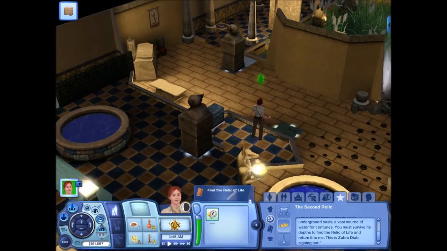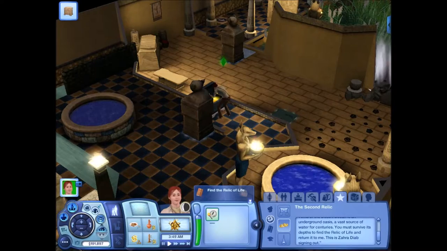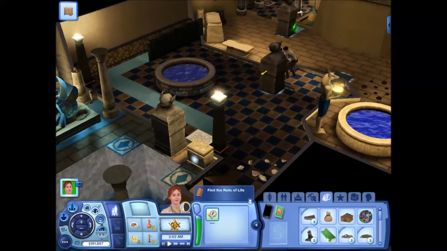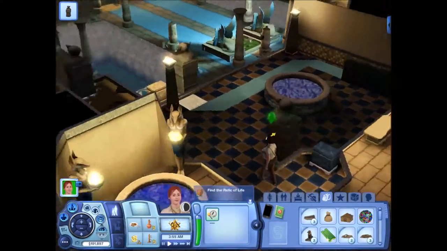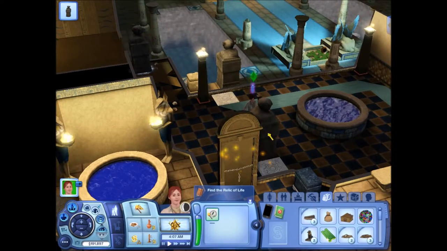So let's open that box. We've got some bits and bobs in there. Okay, so we're gonna pull that out and then we'll push it far. There we go, and then push far.